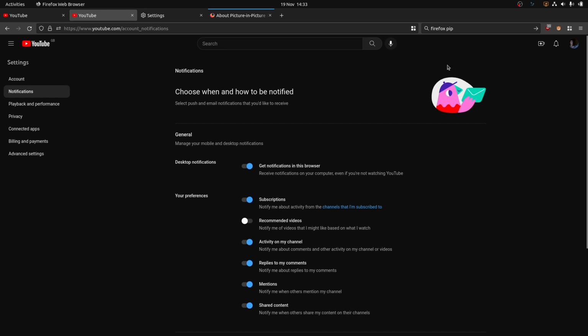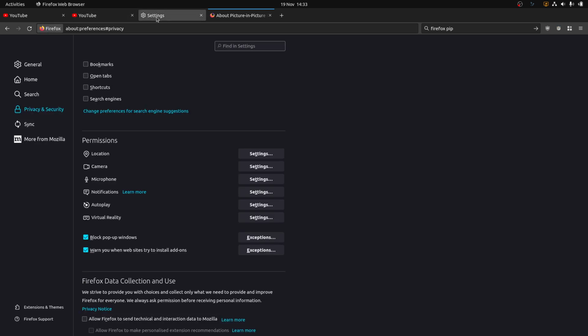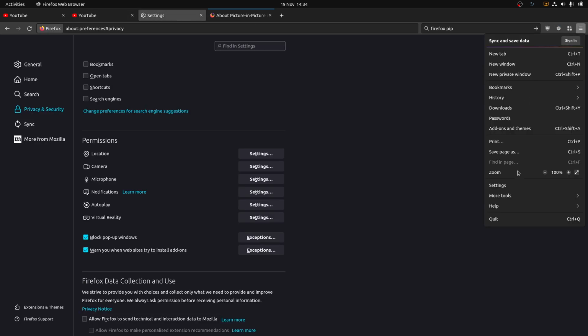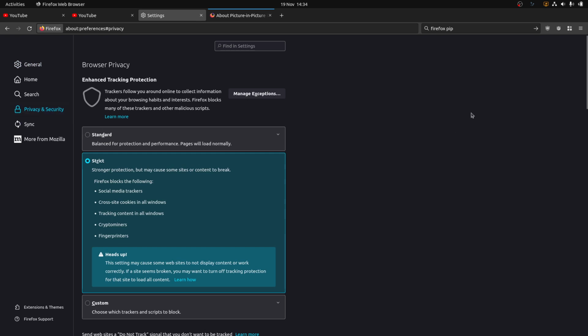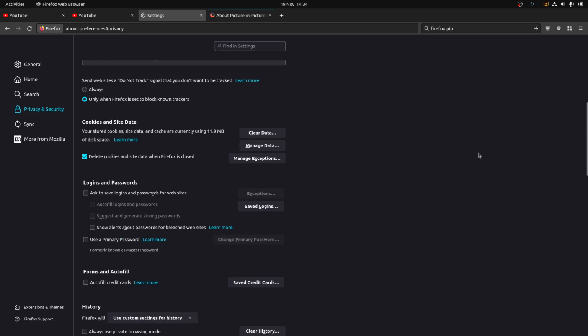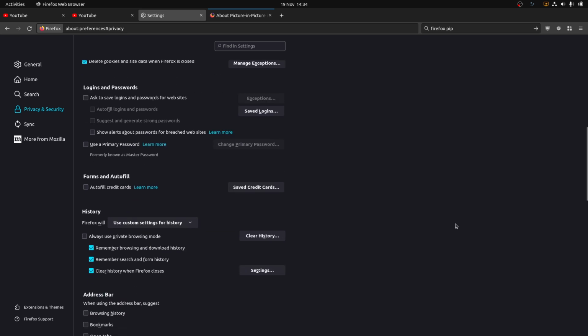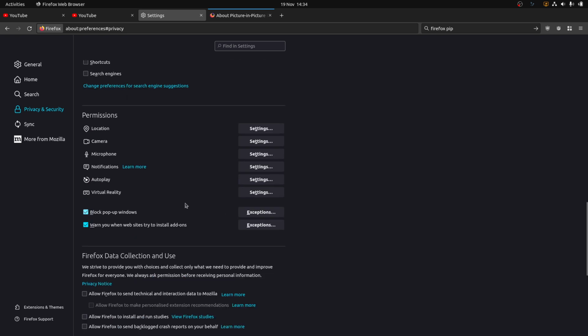The next thing that you actually want to do is make sure to exclude cookies from being deleted for these particular sites we want notifications for. So what we're going to do is come into our settings down here for Firefox and come across to privacy and security. Now there's two things. One is making sure the cookies aren't deleted, but I'll just switch down here to the notification section.